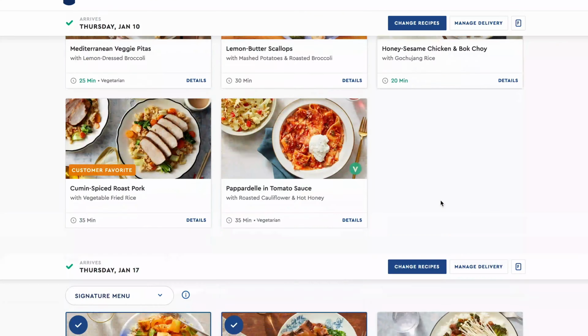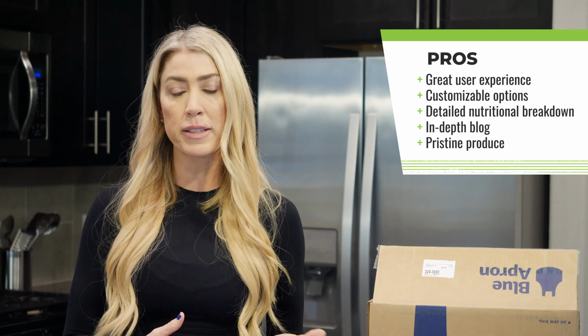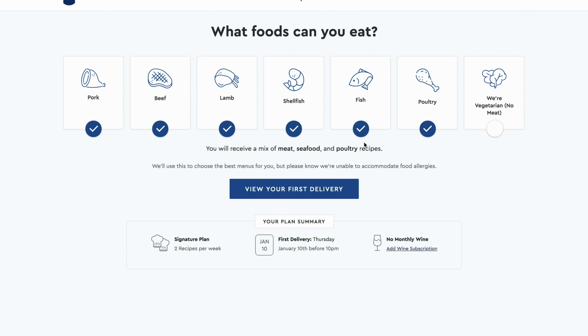So some of the pros attached to Blue Apron. We really enjoyed the user experience on the website. It was pretty easy to navigate. It was simple to find our meals. So overall, that made it really easy. They also allow some customizable options in the way of skipping a week if you don't want to receive meals. You can also go on and tick off if you don't want to get any seafood or you only want to receive vegetarian options. They did a really great job there.